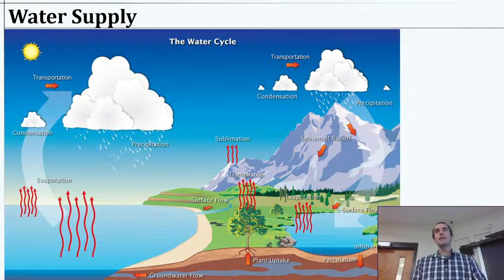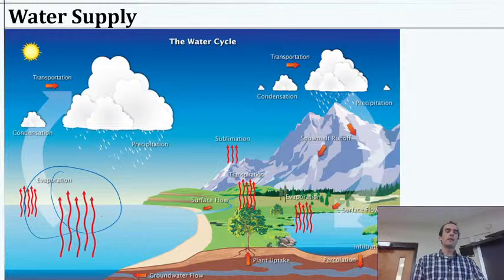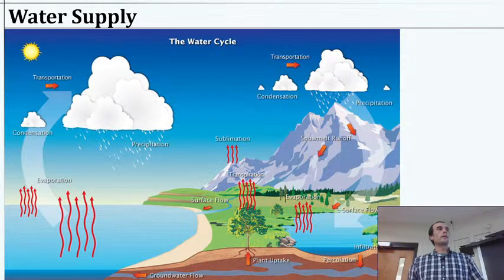We can even treat seawater. It's just going to take a lot of infrastructure and energy to remove the salt. Salt is a very difficult thing to extract out of water. You can do evaporation, and that's happening all the time. So you could maybe collect rainwater. You could boil it. That's a lot of heat you have to add, and then you have to cool it back down. You can do something called reverse osmosis, but you have to add a lot of pressure for that, and you have to maintain your membranes and things.